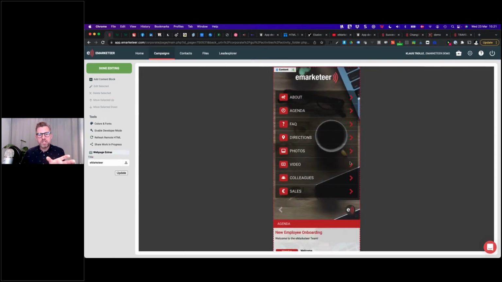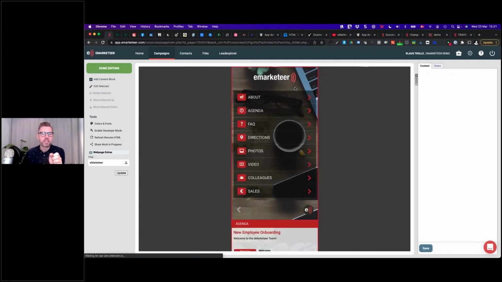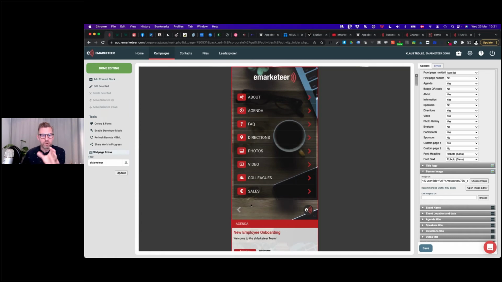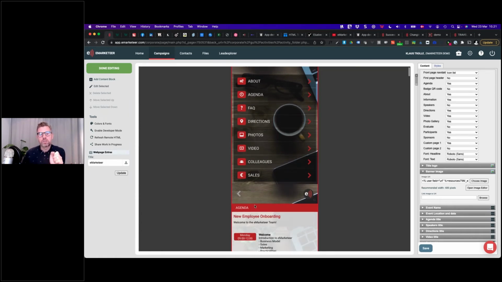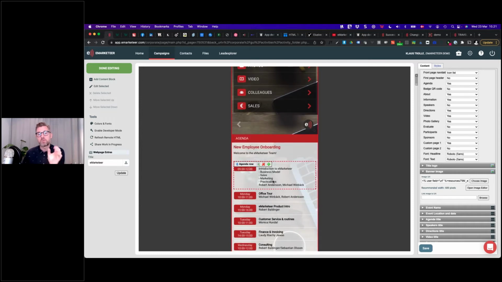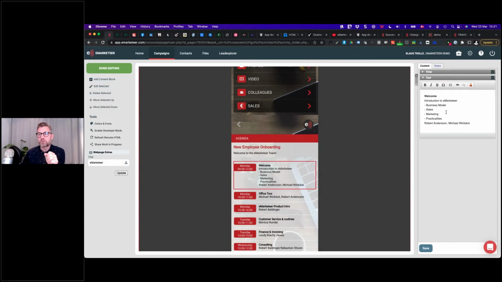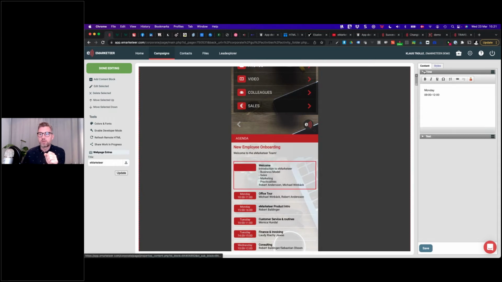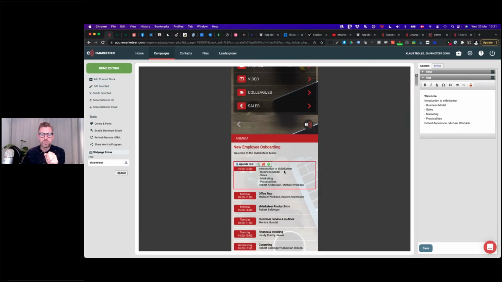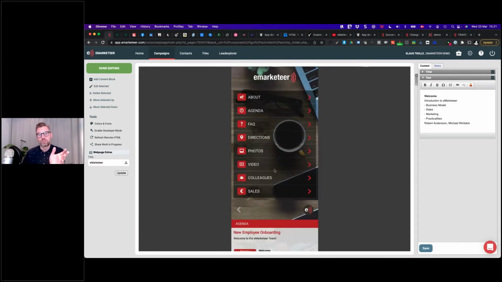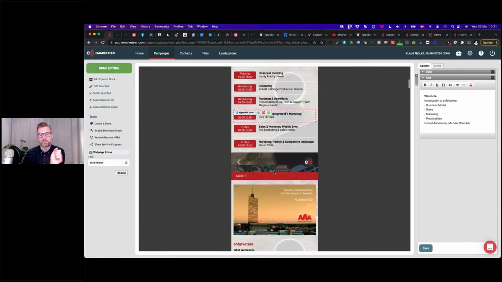Now, if you want to change anything, you simply double click to bring up the editor, and I will go through all of these features, or a lot of these features, when we create our very first app. But just like you're used to with working with emails or other things in eMarketeer, if you click a block, you will be able to edit the content of the block, and you will be able to see which items you have for this specific block that you can change and edit. It's drag and drop, so you can move things around just like you're used to in the editor.